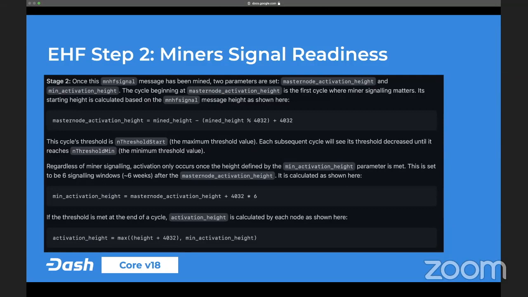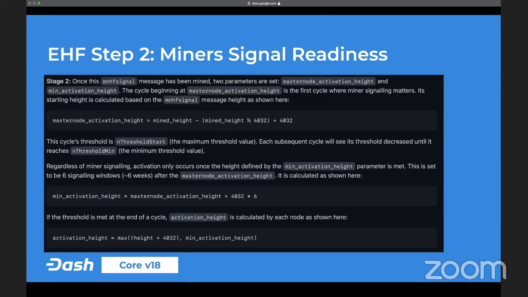And so this gives us the ability to say, hey, we don't know exactly when it'll upgrade, but you have 6 weeks, you should do it. And by this date, it will probably happen. So yeah, once miners have signaled and it is 6 weeks past when the masternodes have signaled, then the hard fork will go into effect.